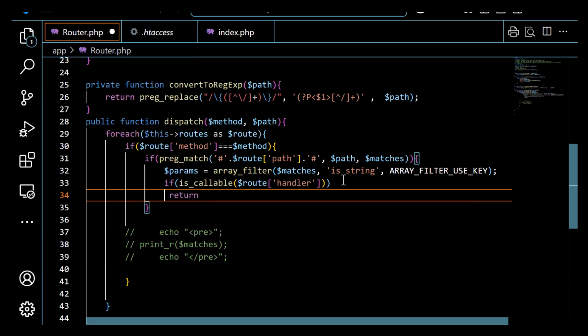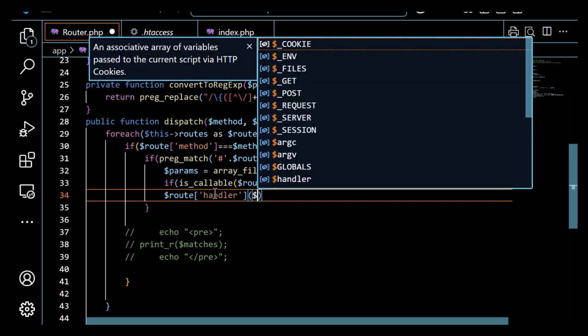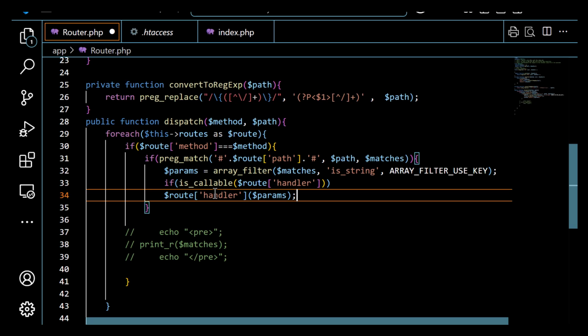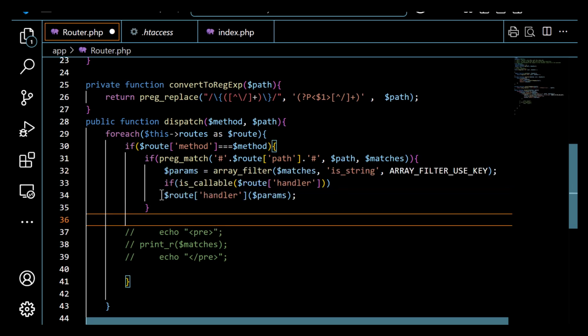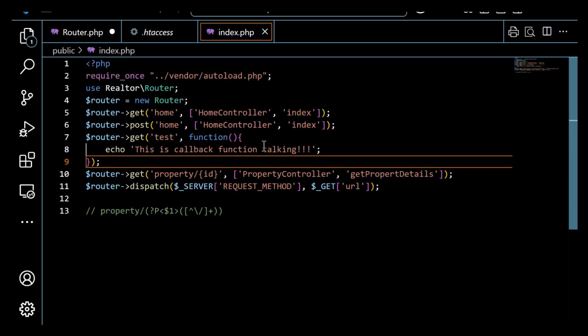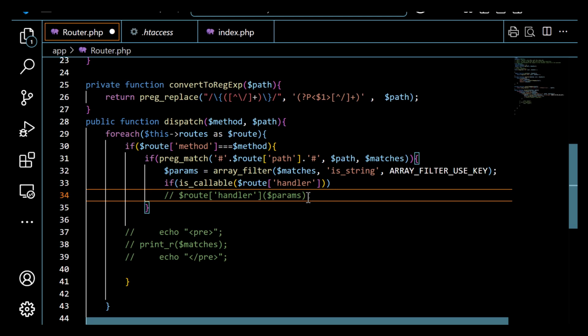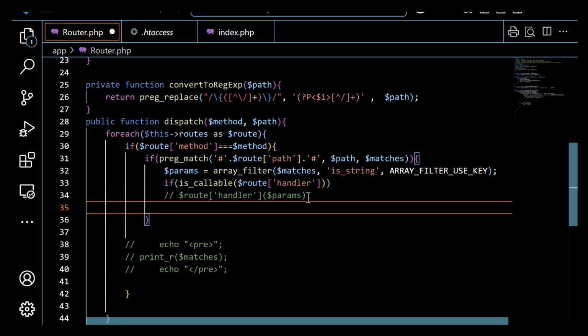Now to call a function, we can't say something like that and pass the params. Well, technically you can call it like that, but the problem is, we know this params is going to be an array, so whatever function this is, it is supposed to accept an array as its parameters. If it doesn't, then it's going to create problems. So instead, we are making it more flexible so that it can handle any number of parameters.